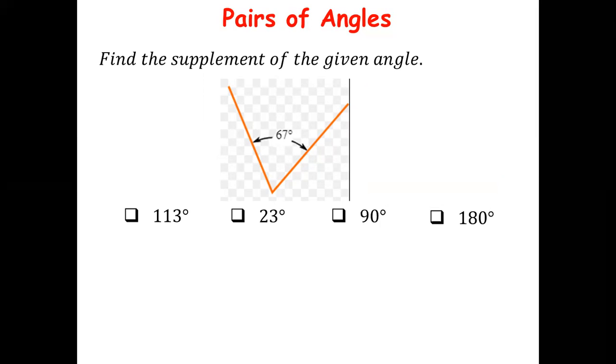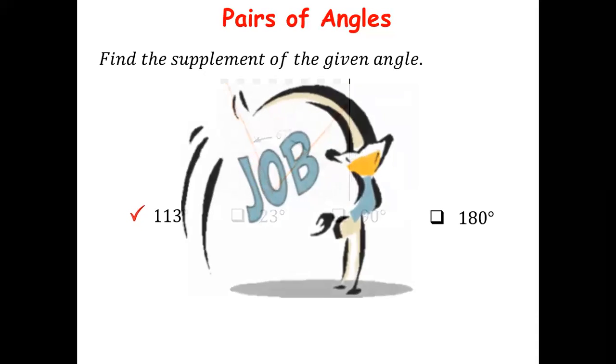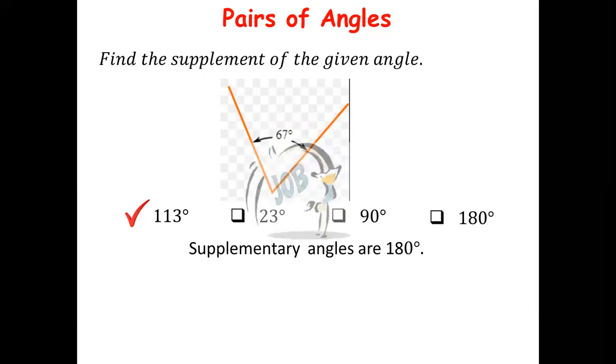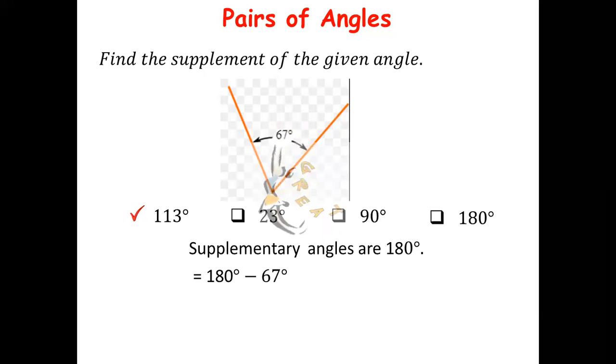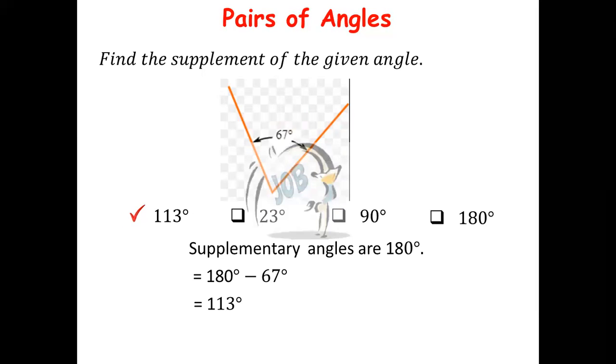Right, so let's look at the answer. It was an easy question. The correct answer is 113 degrees. How do we know it's 113 degrees? Because they are asking for the supplement of the given angle, and supplement means the angles should add up to 180 degrees. So out of a 180 degree angle, part of it is 67. So what's the remaining part? If you got the answer right, that's a great job you have done. So supplementary angles are 180 degrees. The question is find the supplement, so 180 minus 67 degrees, which is going to be 113.